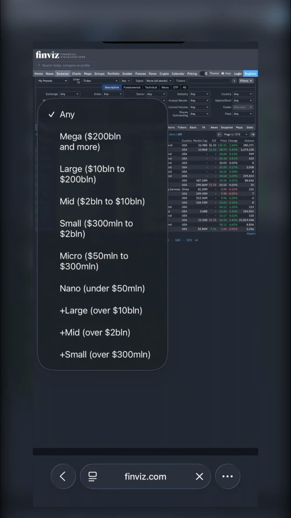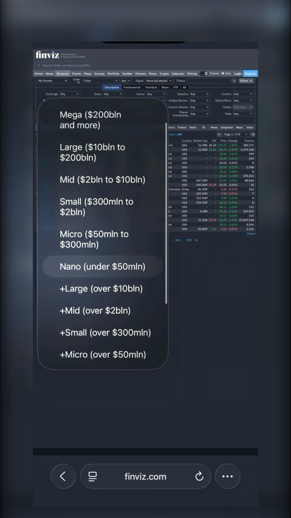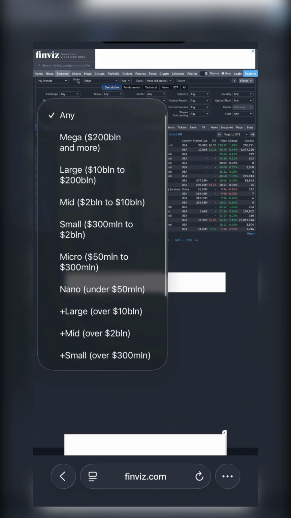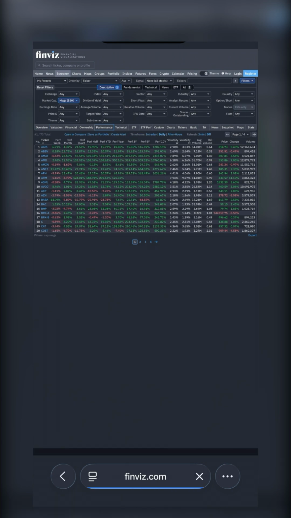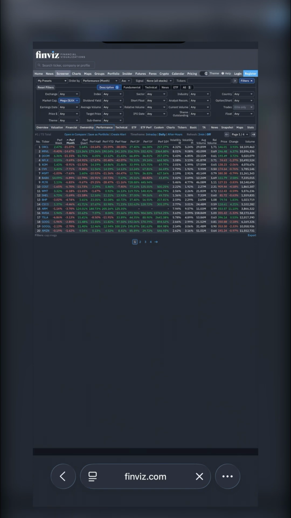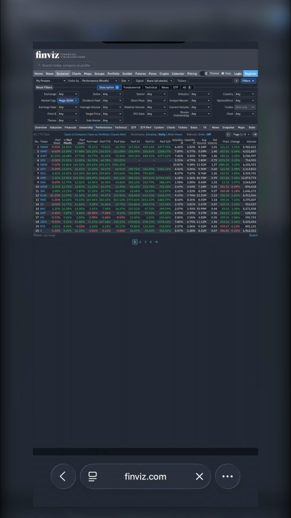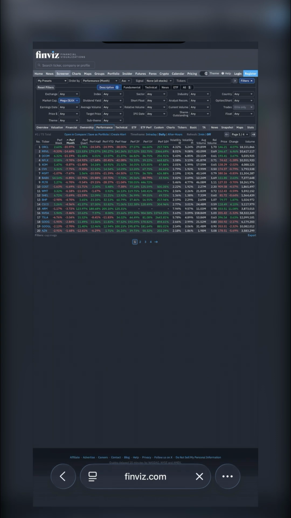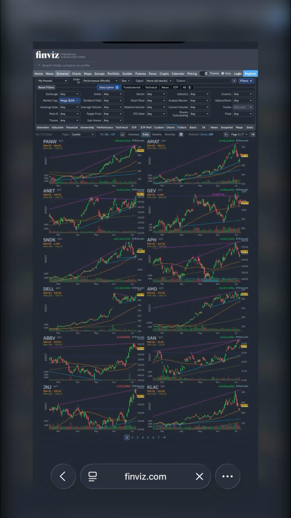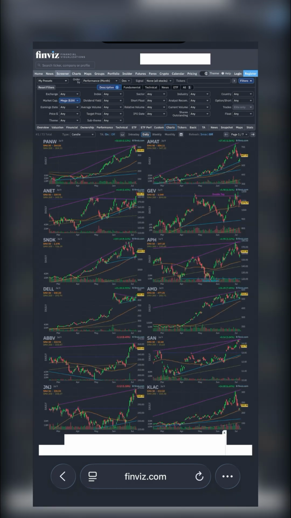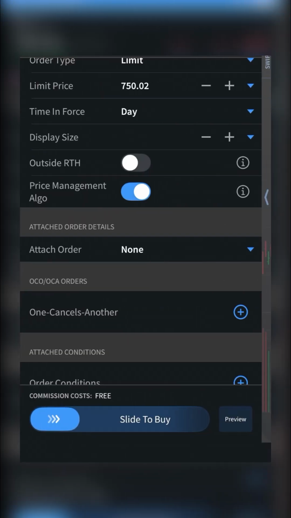Now, this is how I find stocks to trade. I use finviz.com and I trade mega cap stocks only. So I'm going to go ahead and click that mega cap, and then I'm going to click on the performance tab. You can filter Finviz by performance. Monthly is what I use, so I'm going to filter it by the stocks that are up the most for the last month, on this tab right here where it says performance monthly. When I click that, I'm going to click on charts. And then from here, you can see literally all the stocks that are up the most for the past month. And I look for bull flag patterns.